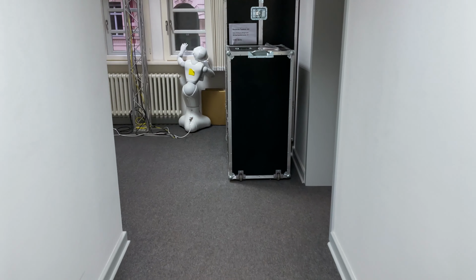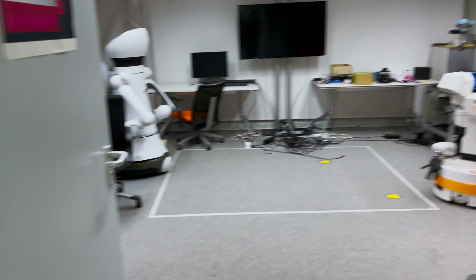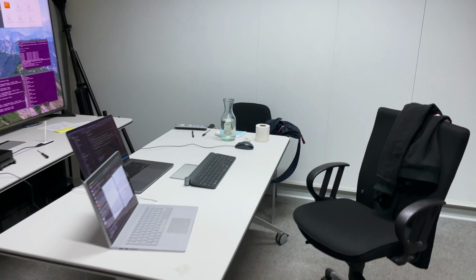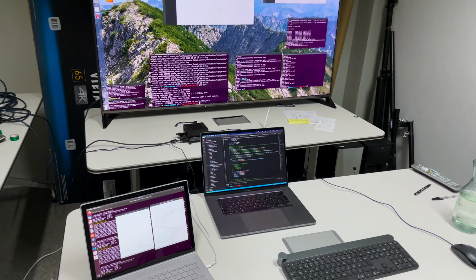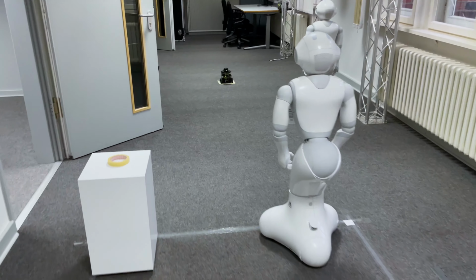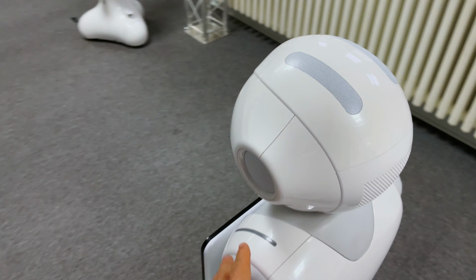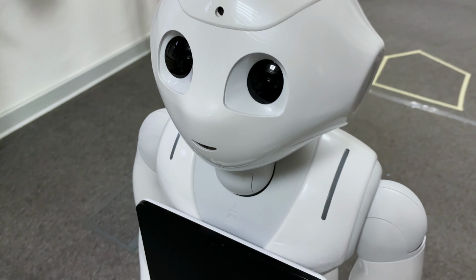Since then, it was quite a bit of work. I moved into the lab about 2.5 months ago. It is way bigger than my little room and I can do all the evaluation here. When I arrived there, I had to map the lab, at least parts of it, and set up my workstation. Then I had to configure the ROS system with the new IP addresses, and everything went fine. But little did I know how stressful it would become.